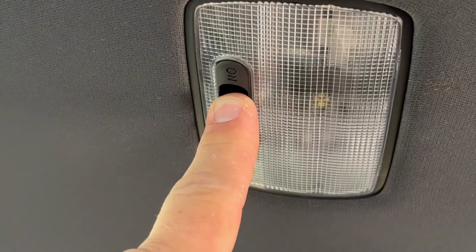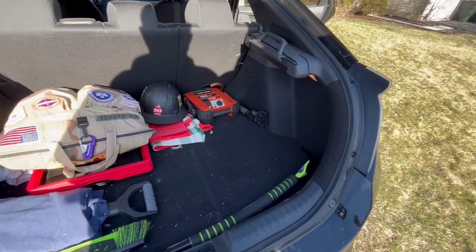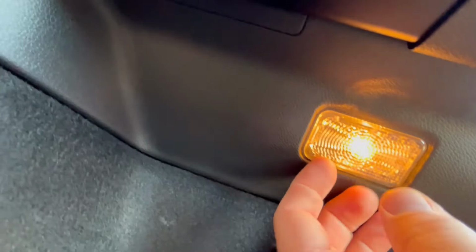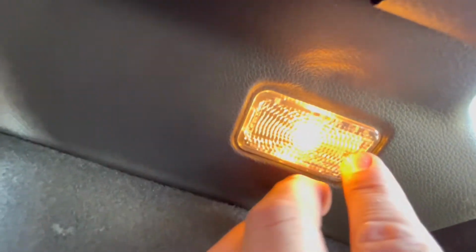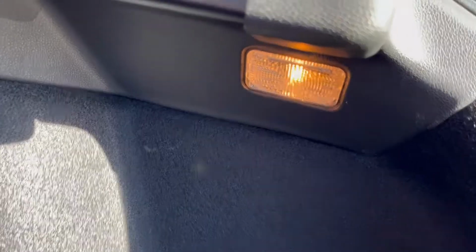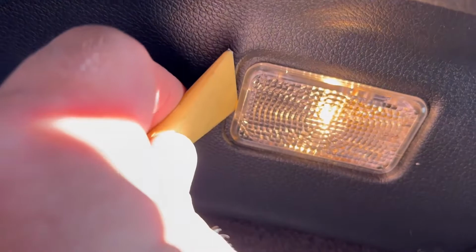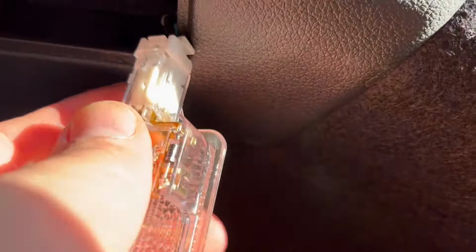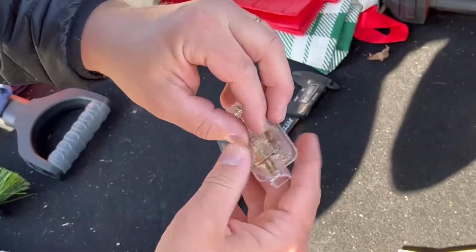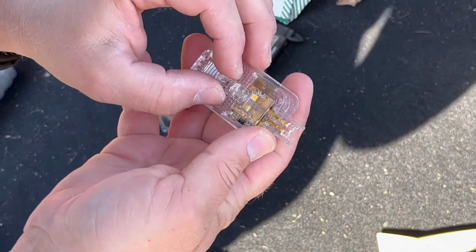Now let's move to the rear, to the trunk. In the trunk, we also have a mess, a firefighter mess. This is very easy. This light, I'm just gonna pop it on the side here and on the side here. I'm gonna insert the tool here and insert the tool here. And this is how we remove the trunk LED. Just put it on the side here, turn it, and that's it. Super easy. And we have to remove this connector, push it down, and slide it out. In order to remove this light, it also slides out, and just slide it out.